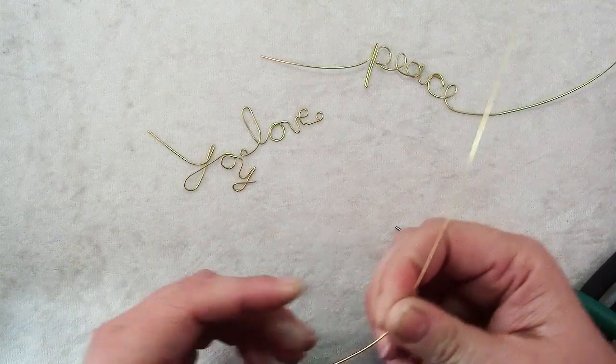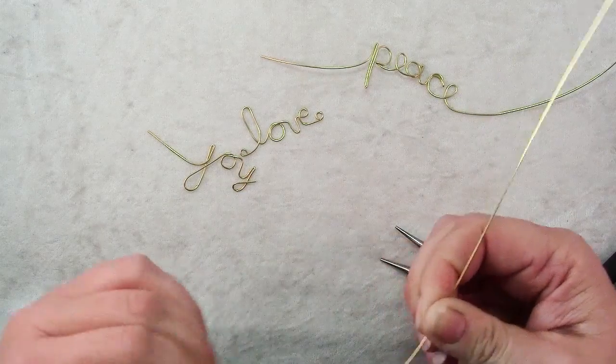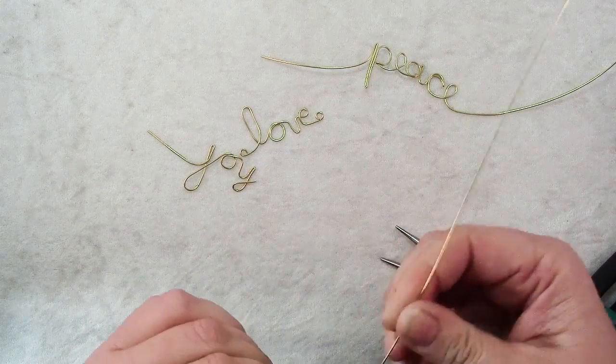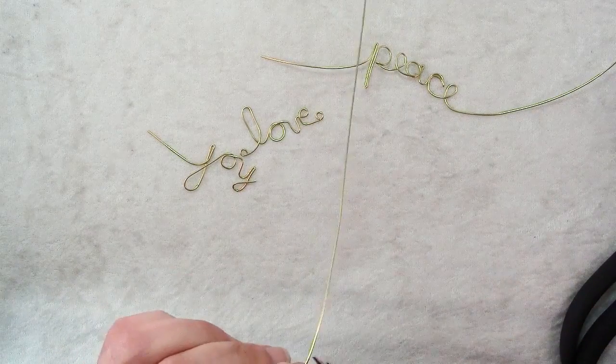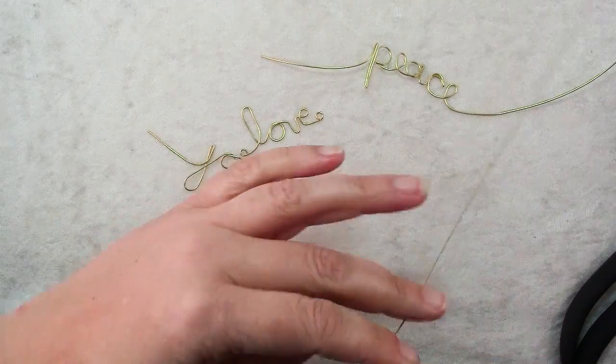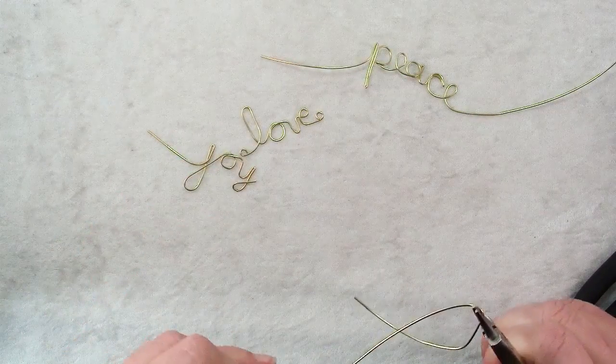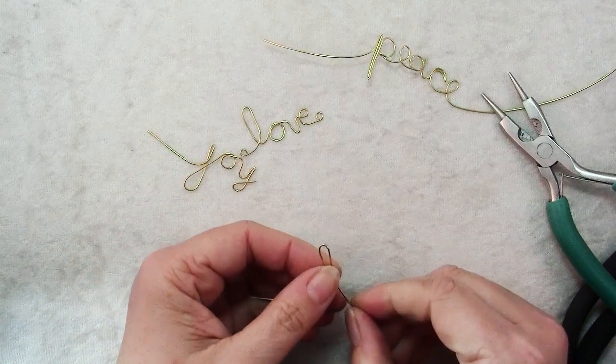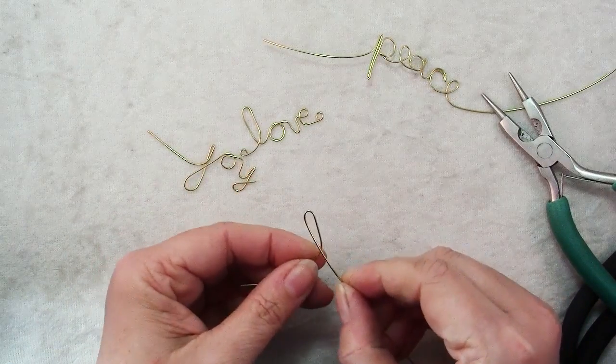So for the love, I'm just going to use my fingers to make a gradual curve up to the first part of the L. And then I'm going to use my round nose pliers to make the top of the loop. And you can just bring that wire right around. There's my L, probably one of the easiest letters to do.